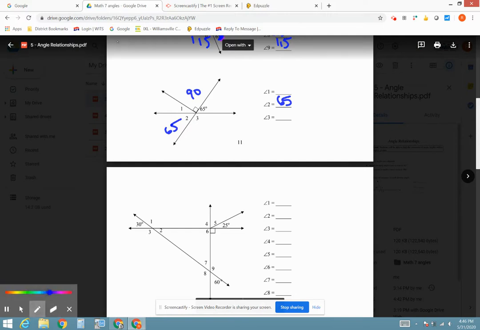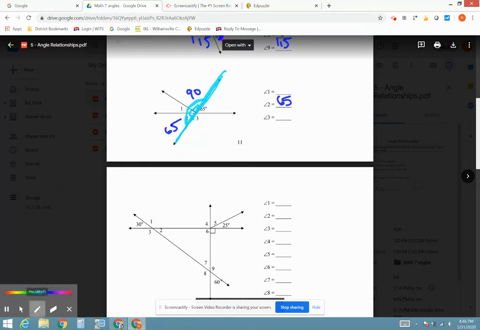So this is hard, maybe hard for you to see. So let me see if I can show you. If this angle is 90, then I know these two angles together also must be 90 because all three of these angles together make up this line right here. Okay, so it's also reversed.